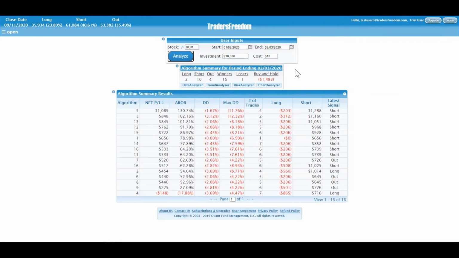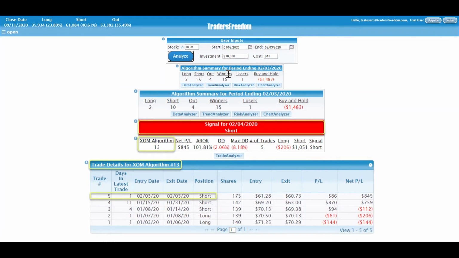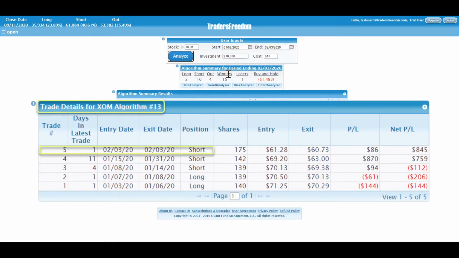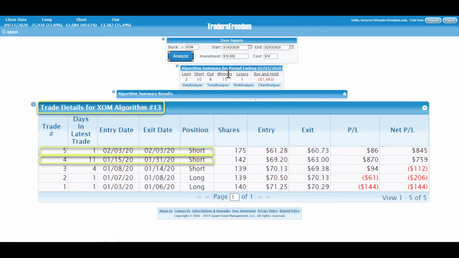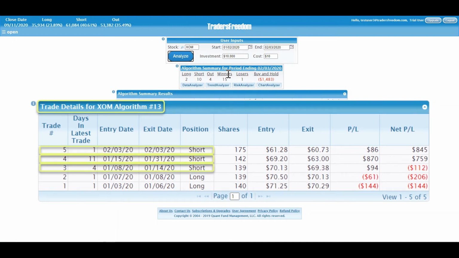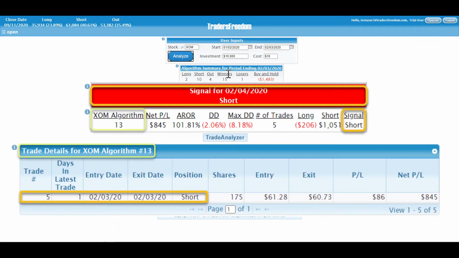So let's talk about long, short, and out first, because this is the fundamental key to Freedom's trading approach, because it buys and sells any stock that you choose multiple times during the period that you've chosen. And then those once-a-day daily trade signals that you get each evening are for single stocks, 1 signal per model per day, with a model being defined as a stock plus an algorithm equals a Freedom model.